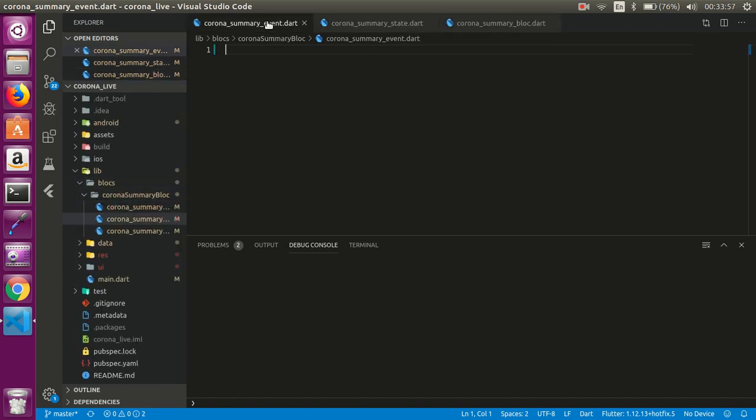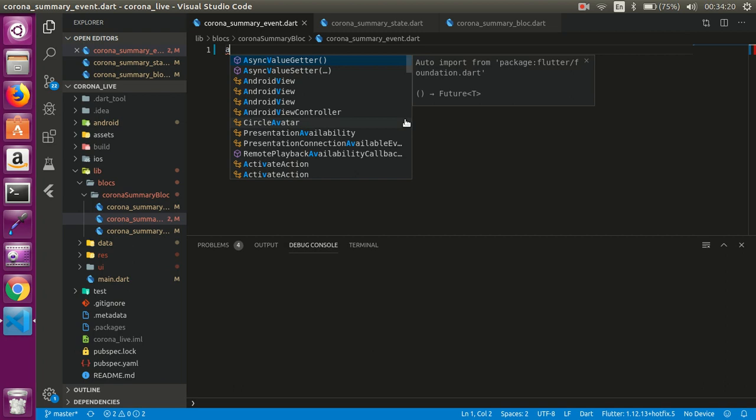Let's create the event first. So what will be the event? I can think about a single event here, because as soon as the app gets started, it will try to fetch the summary data. So let's create the event for that.